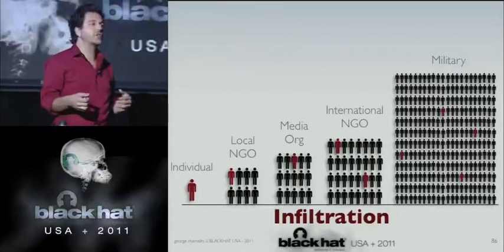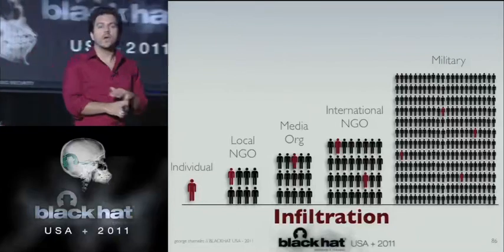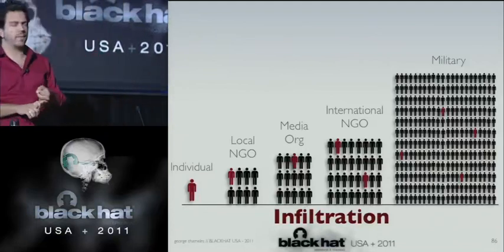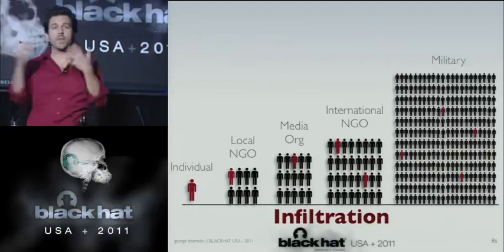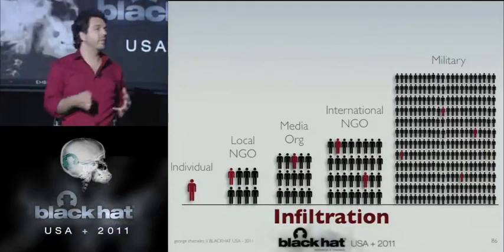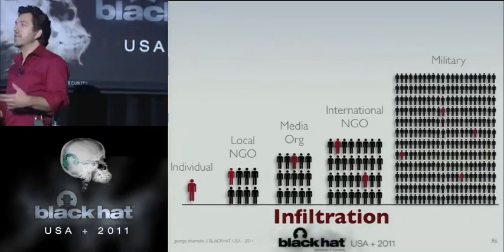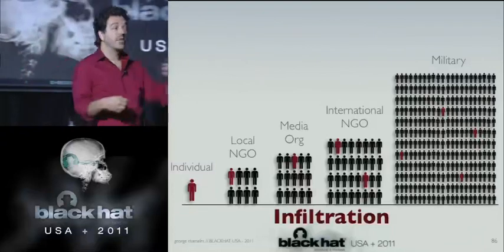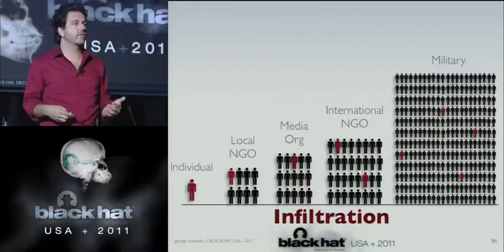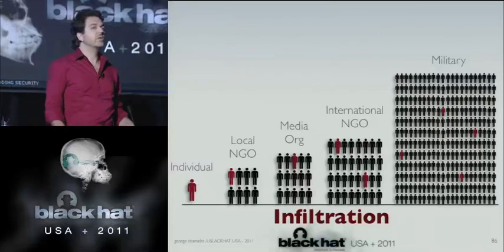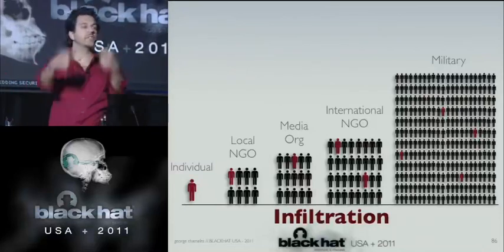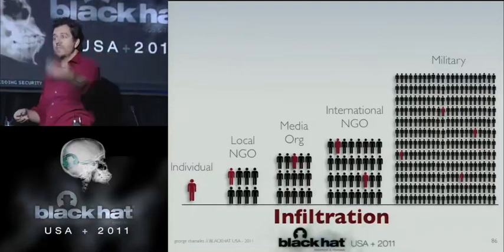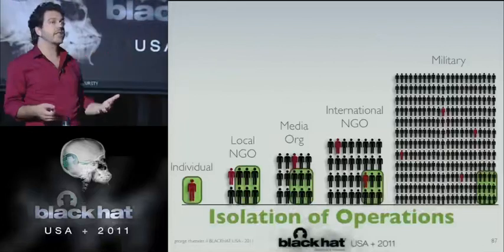So this is a situation where either someone was already working for the bad guys, or they were compromised during a deployment. Maybe their machine was hacked, maybe they were picked up, maybe they were forced to give up their username and password. But we have to deal with the possibility that the people who were actually in these organizations cannot be trusted. I really liked Moxie Marlinspike's comment about trust agility. It's a really excellent concept that you could have to deal with changes in trust on the fly during one of these situations. The best thing we can do about that is isolation of operations.